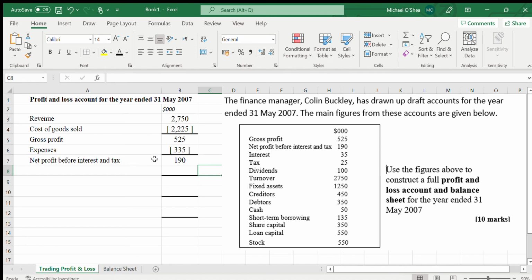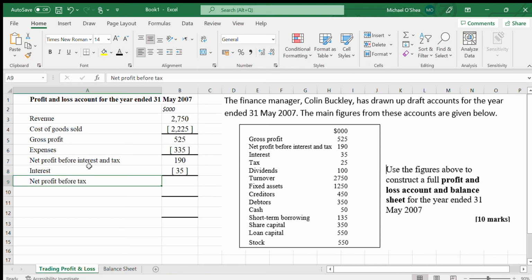But to be absolutely clear on it, we have 3 more things which could come up, and in this case they do, that we need to take away. All 3 of these are negative. The first one is the interest that you owe the bank, interest on loans, things like that. So interest is going to be negative 35. I'm going to take that away from my net profit, and I get a subtotal, net profit before tax, because I've dealt with my interest, of 155. Interest is a negative thing, so I take it away.